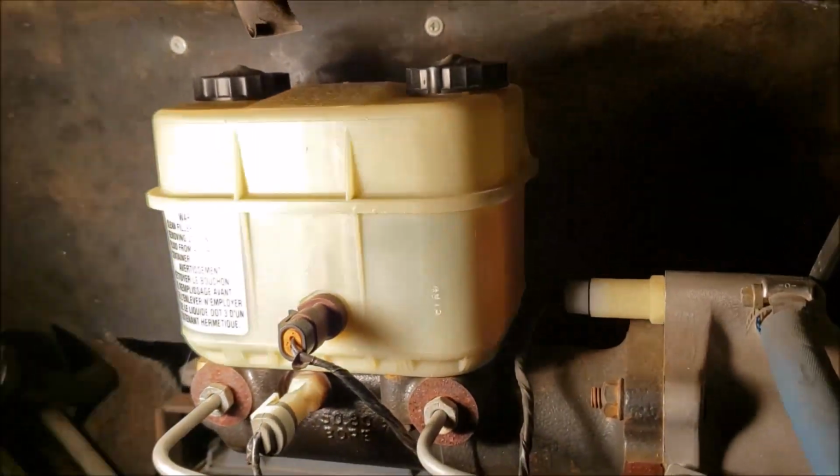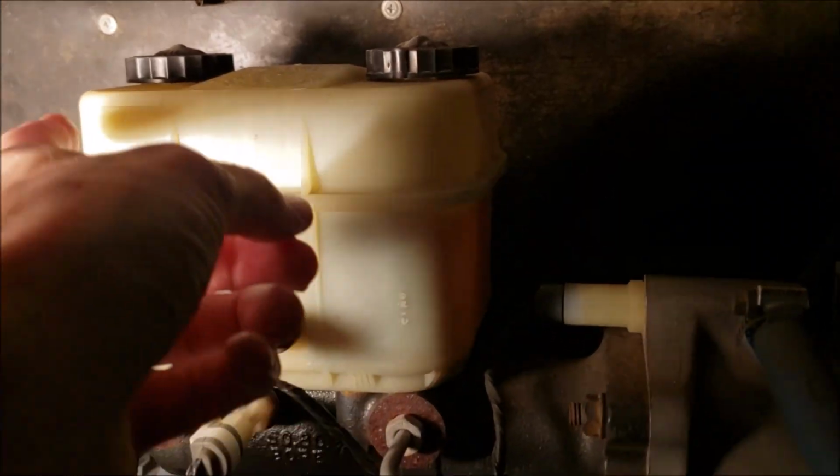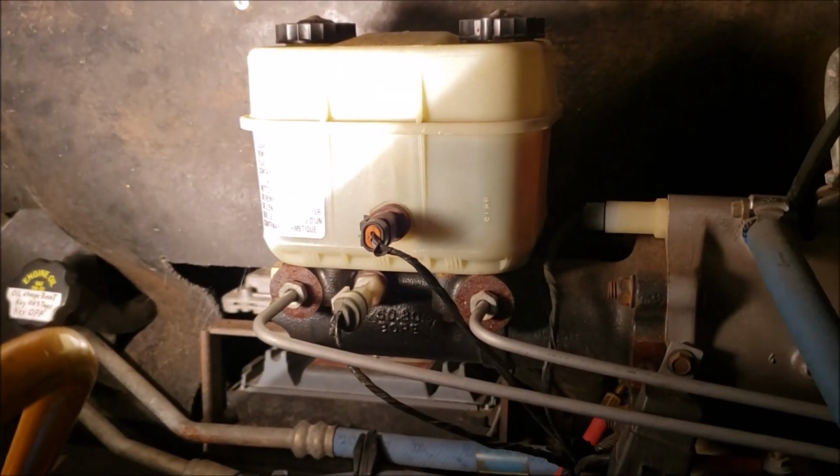And as a tip, when you go to fill these up, you got two chambers, but one flows into the other. So it doesn't matter which one you fill into, they both fill the other one up. Alrighty, on to the next.